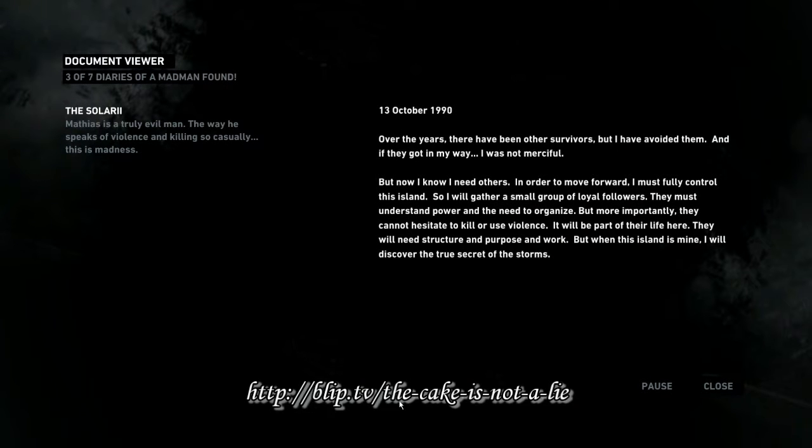Over the years, there have been other survivors, but I've avoided them. And if they got in my way, I was not merciful. But now I know I need others. In order to move forward, I must fully control this island. So I will gather a small group of loyal followers. They must understand power and the need to organize. But more importantly, they cannot hesitate to kill or use violence. Why? It will be part of their life here. They will need structure and purpose and work. But when this island is mine, I will discover the true secret of the storms.